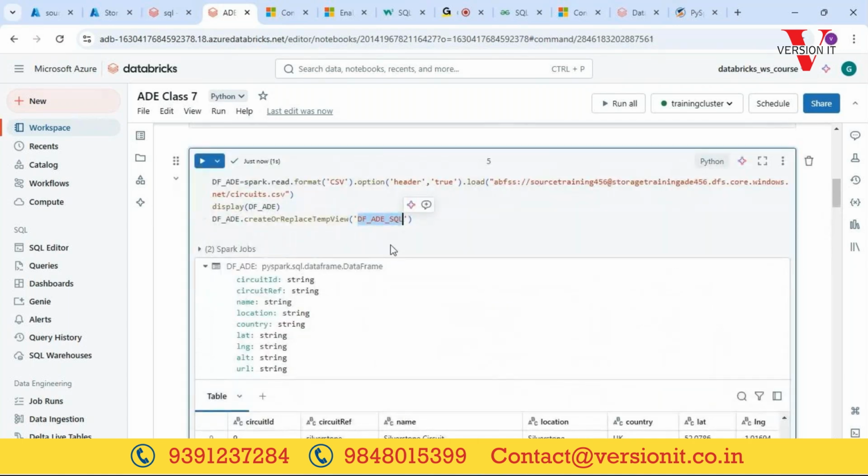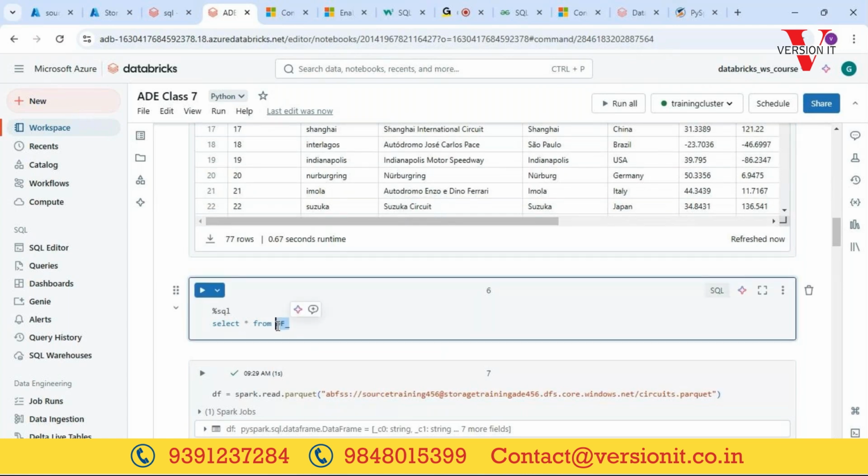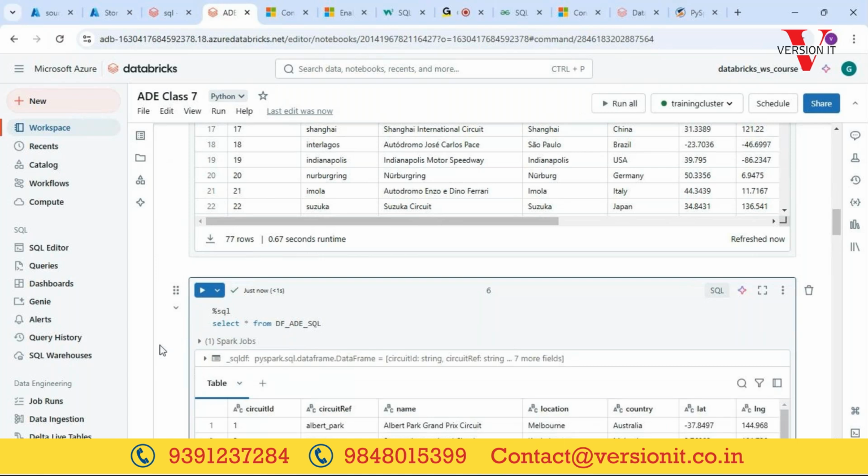Df underscore ad underscore SQL. Just keep it like this. I'm going to read. It's showing the data.